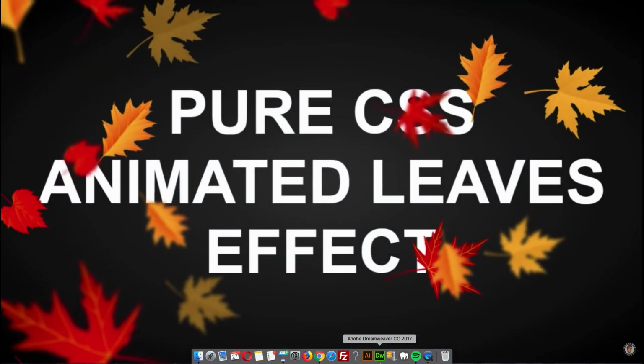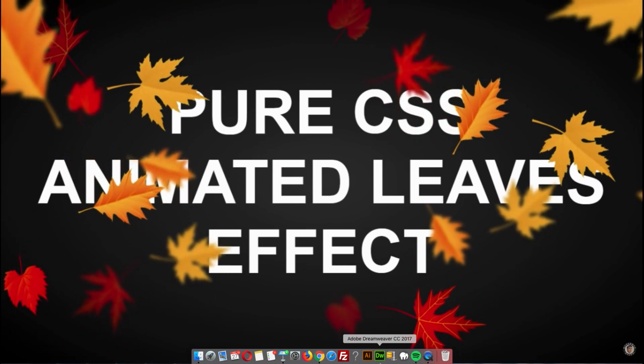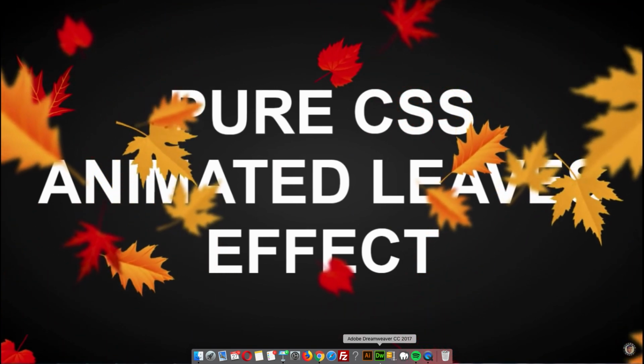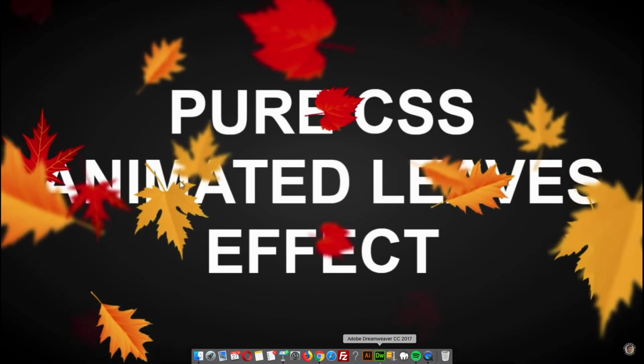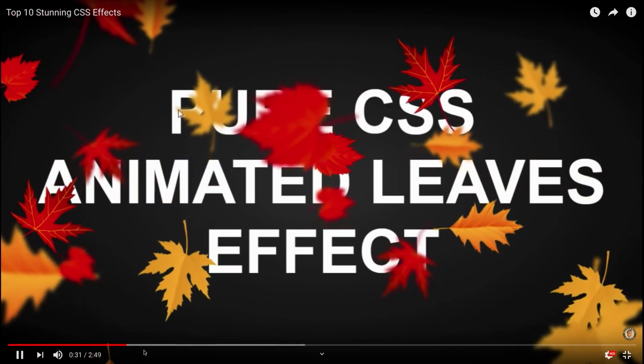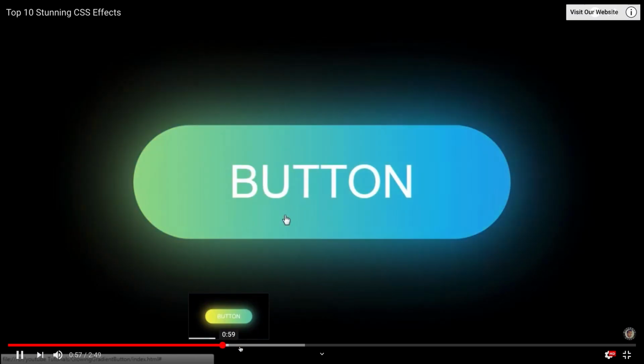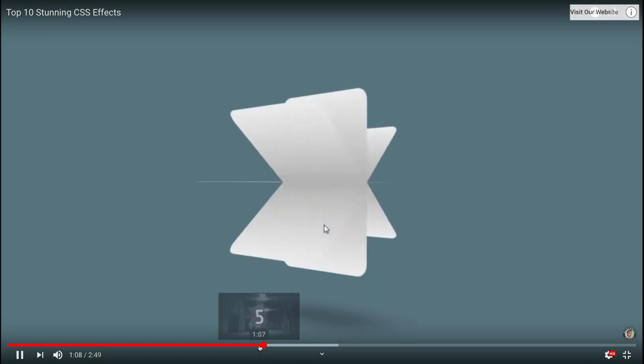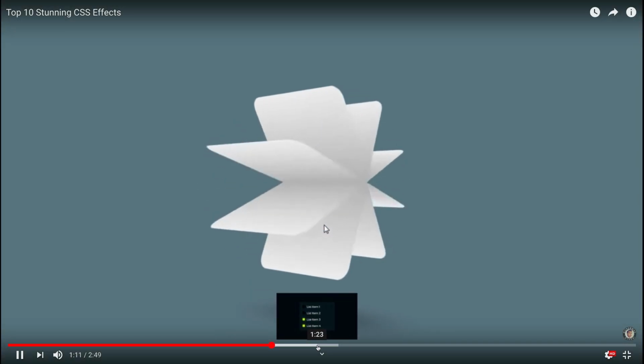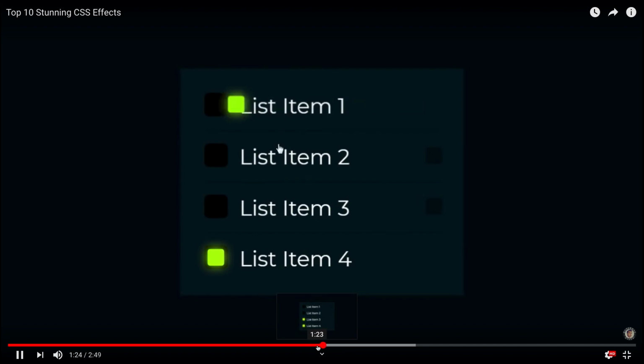So, cool things you can do with CSS. You can make some animated leaves. You can make some cool hover effects. We've got this thing, whatever that is. That's pretty cool.